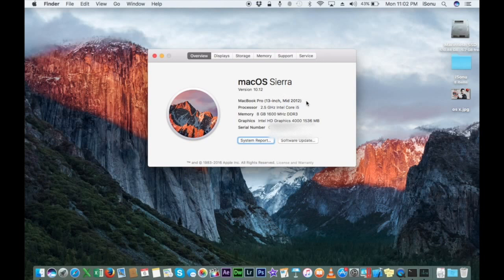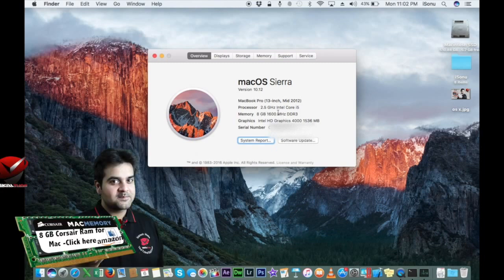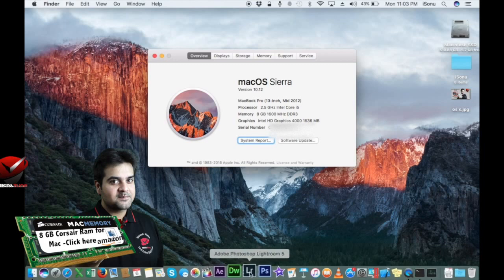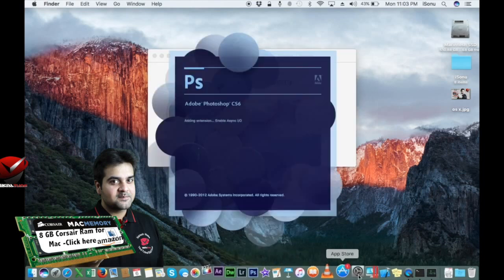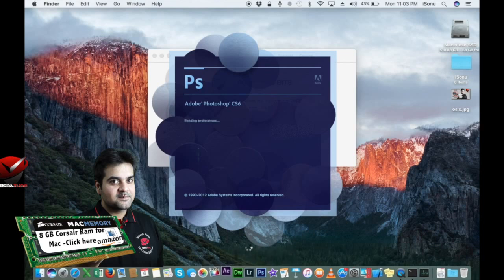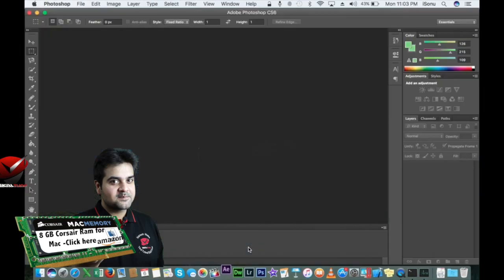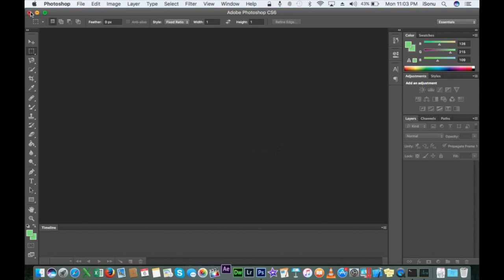In case you have watched the entire video and are surprised how my MacBook Pro has 8 gigs of RAM, when the stock RAM comes with just 4 GB, and if you notice, I have all these advanced applications like Final Cut Pro and After Effects. Let me quickly demonstrate the launch time of these applications: Photoshop, Parallels. The runtime compared to the stock configuration will be much faster.